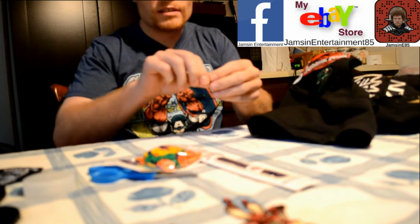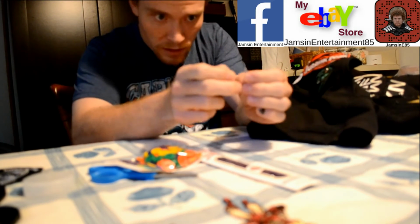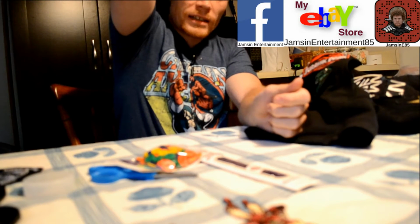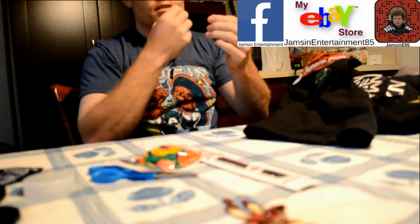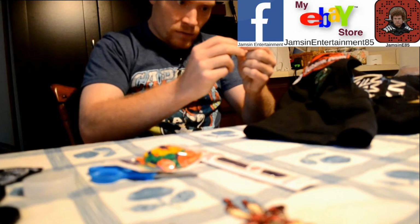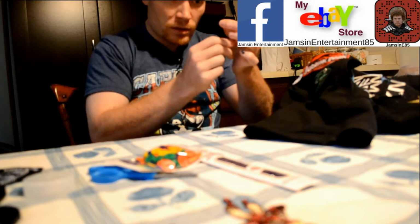Okay, now to thread the needle. I always like to wet my fingers, wet the thread, makes it a little easier to put it through the eye of the needle. Now that you have the thread through the needle, you want to bring the ends together so that the needle lies in the middle of the thread. At the end, again, you can wet your fingers, get those tips together, make it a little easier to tie it off. If you don't have it tied off, the thread will go right through, and that's counterproductive. You want to tie the knot at least twice over top of itself to make sure it doesn't go through.